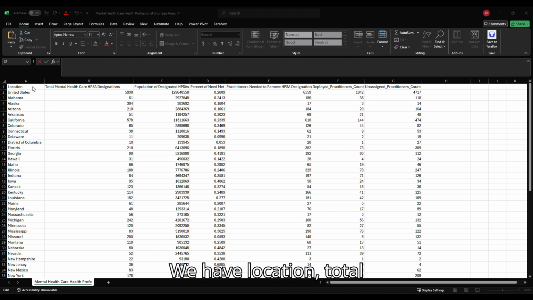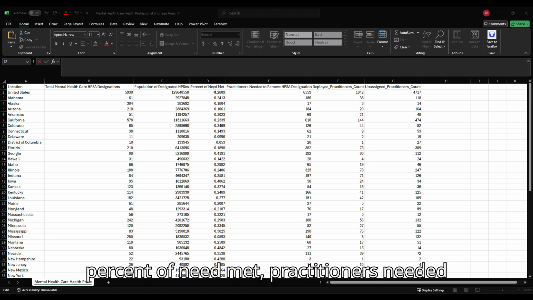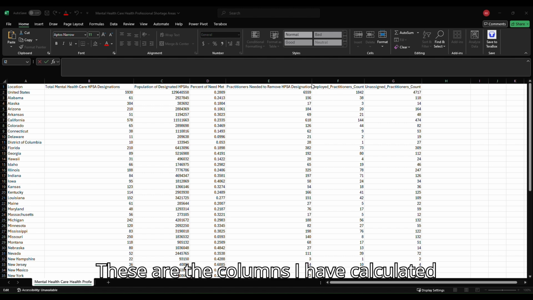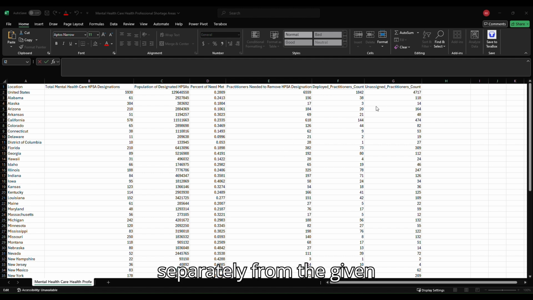We have location, total mental health care HPSA designations, population of designated HPSAs, percent of need met, practitioners needed to remove HPSA designation. These are the columns I have calculated separately from the given data.